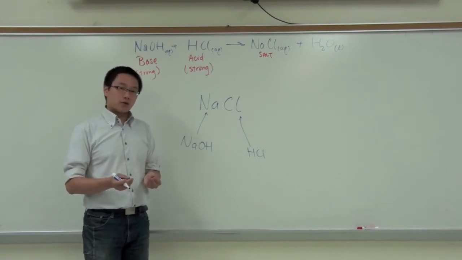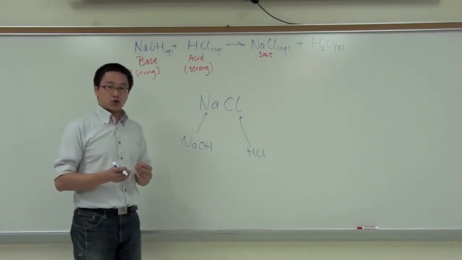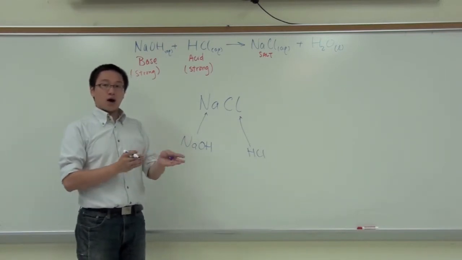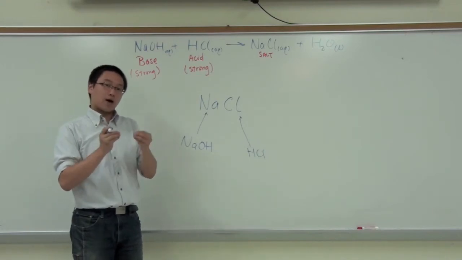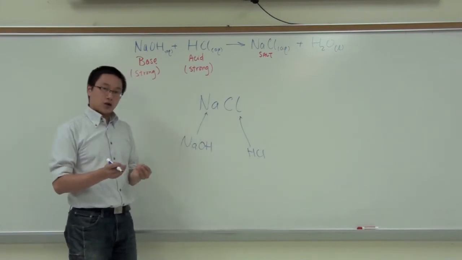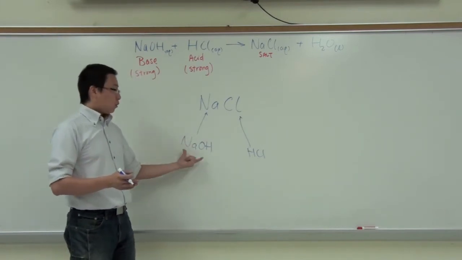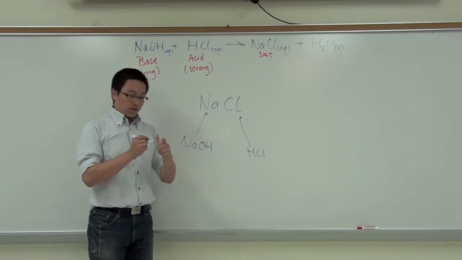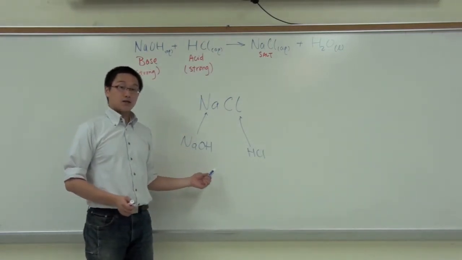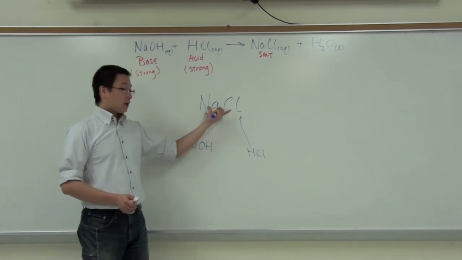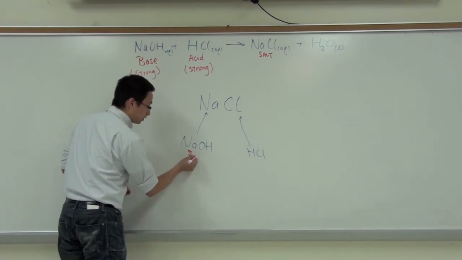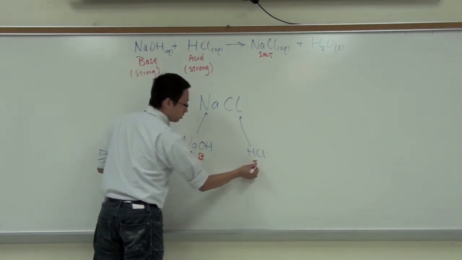Now, the next question we would like to ask is whether the salt would change the pH or react with the water. If there's a reaction, we call that reaction hydrolysis, because it's going to split the water into either a hydrogen ion or a hydroxide ion. This is why we have the term hydrolysis. To determine whether it would have a reaction with the water, first we find out where they came from. After that, we find out whether the acid and base they came from are strong or weak. So we understand that this is a strong base, and this is a strong acid.